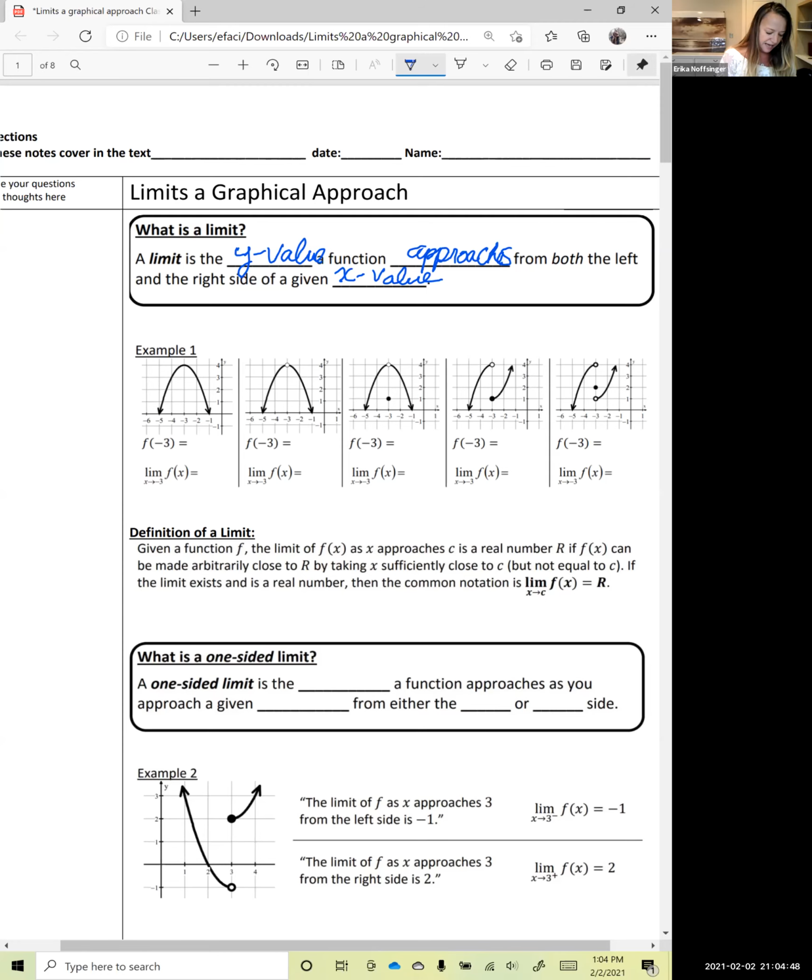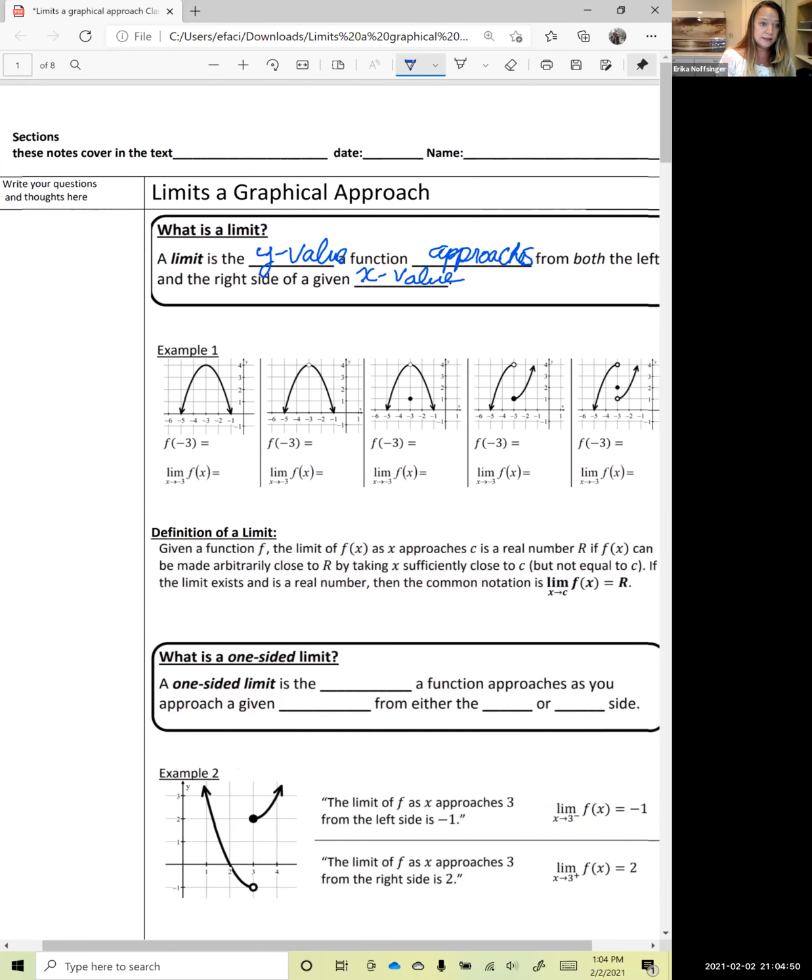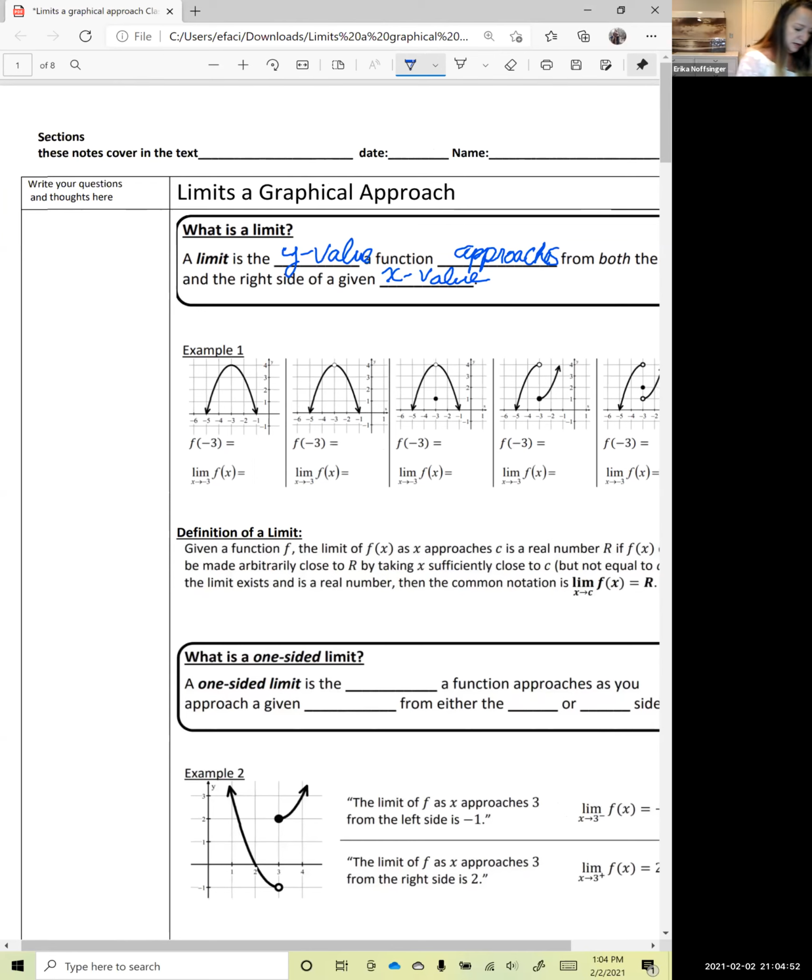Okay, so when we're looking at limits and we want to write this down, basically the notation is lim, and then it depends on which variable you're using. So our independent variable is x here. So we have x approaching some value, let's say a, of a function f of x. Let's say this is equal to L.